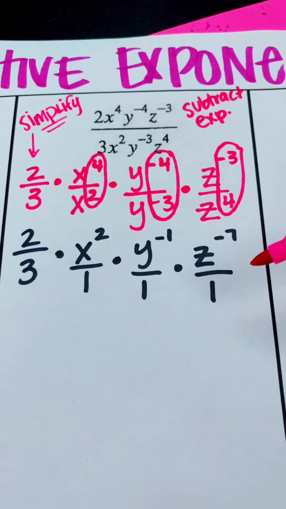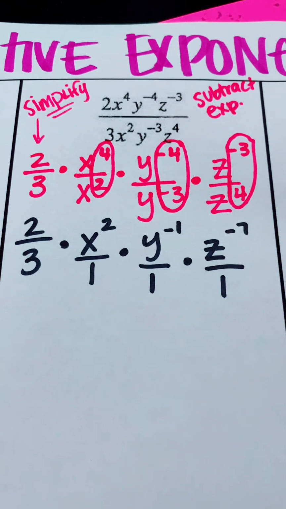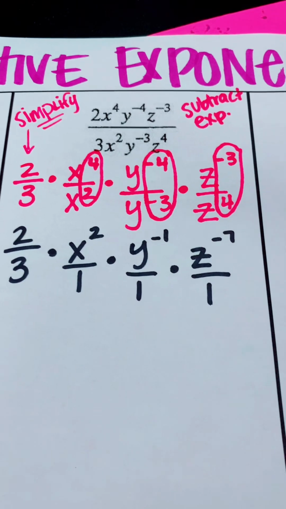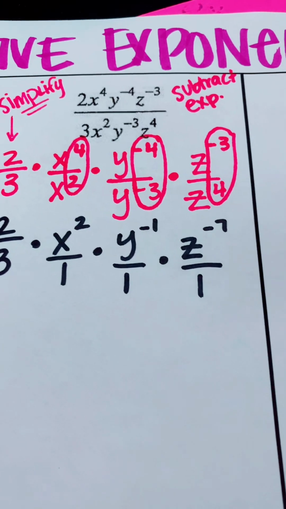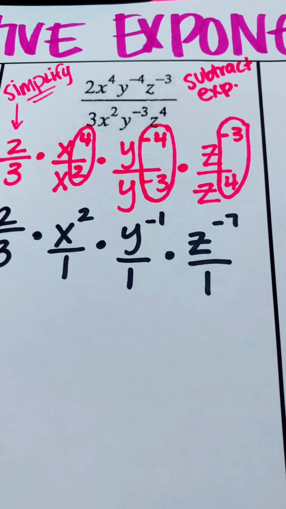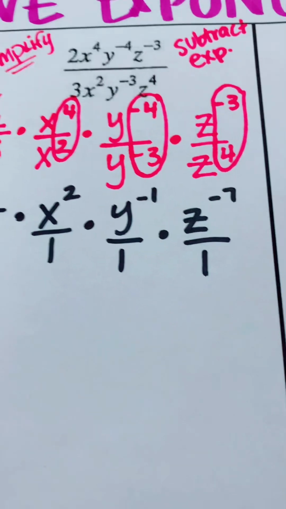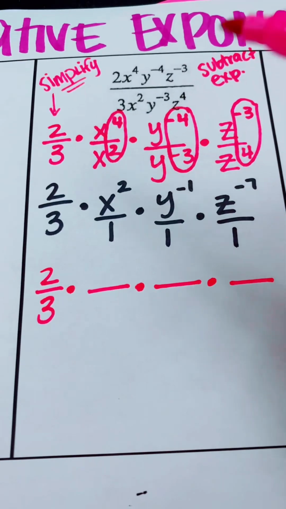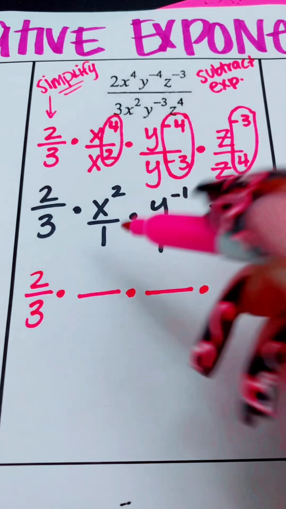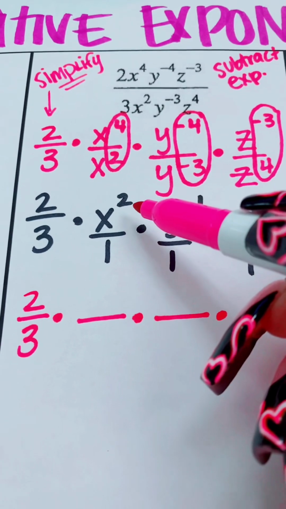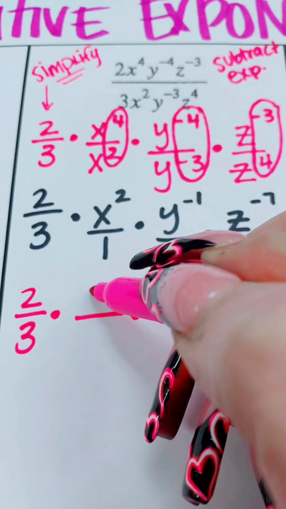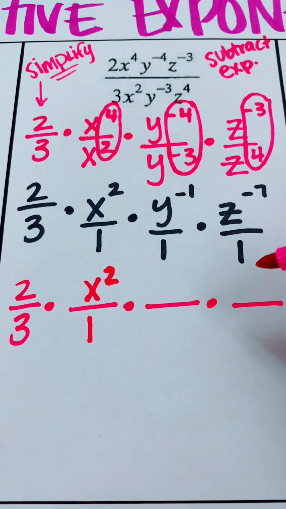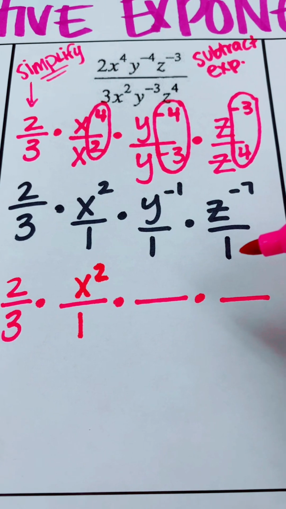Now, because we're dealing with negative exponents, we have to go through and decide if we're going to keep our variable or our number where it is because of the exponent, or if we need to flip it due to its exponent being negative. So here I'm going to keep my 2/3 because it's a fraction, numbers, no exponents or anything. It's all good. Here I have x to the second power, positive exponent. I'm going to keep it. So x to the second power over 1 is good. It can stay there because it's already positive.